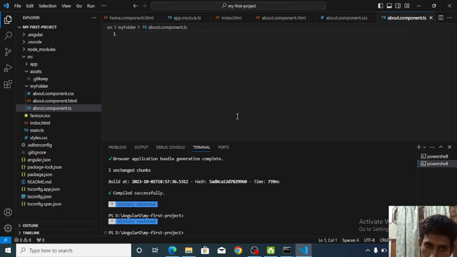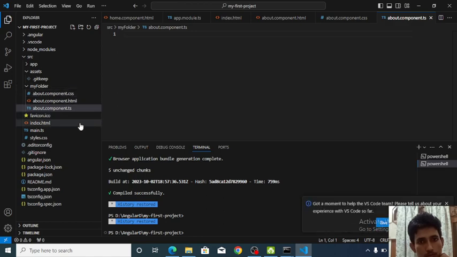So a component mainly consists of 3 files having extension .html, .css and .ts. In the .ts file, we generally write its logic. Right now we are going to create a component for these files.